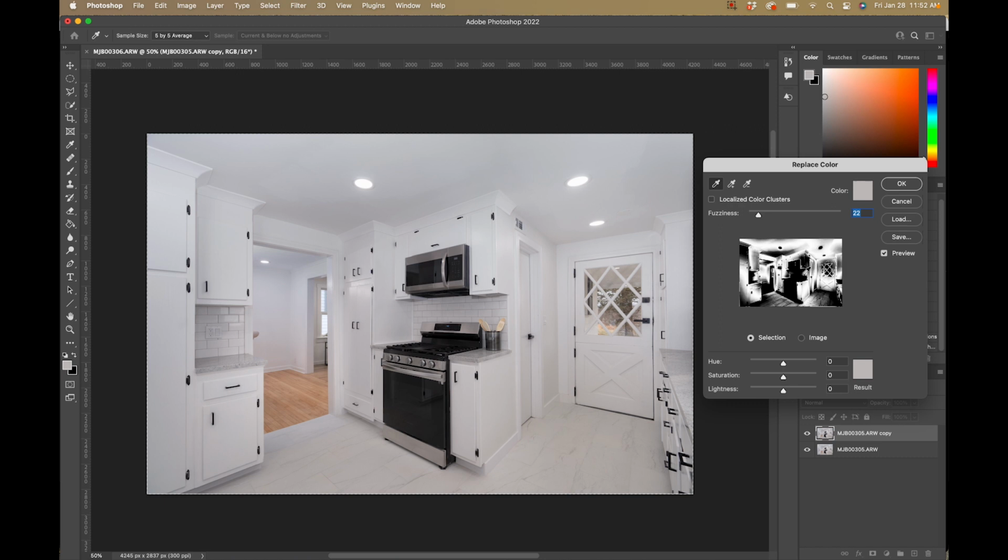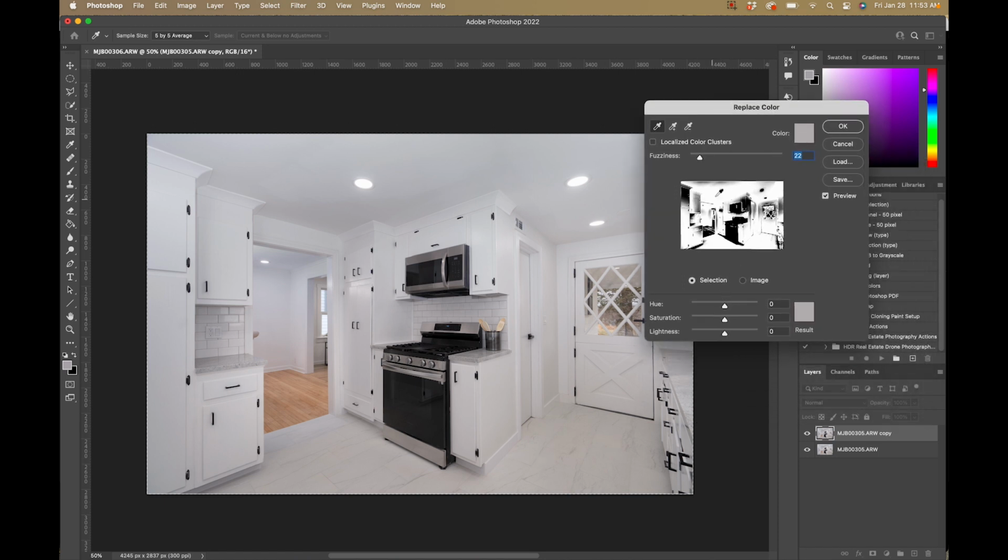So now I just look at this and I see the white areas are the areas that it's affecting, and the black are not being affected. So you can see up here where it's black in this top corner of the ceiling, I want that to be in there. So I'm just going to hold the shift button down and select that area. That will select even more of the area, but this is pretty much all white here. But you can still see it's not really selecting the hardwood floor, which is great because we don't really want that to be affected. But it's selecting most of the other white areas, so that's a pretty good selection. And this is again why I would suggest making a copy, in case you want to paint some area back in from the original image that you affected but didn't want to affect. So it's just good to have that copy.